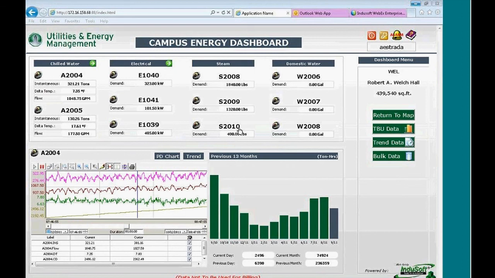So I'm going to kind of jump around here a little bit, but part of what we were able to do with InduSoft is utilize some of their user security login stuff, or create a matrix basically where we can have different levels of users. And so a user that does not need to see an unverified meter will not see it.